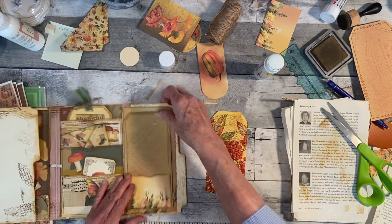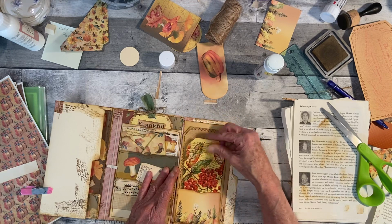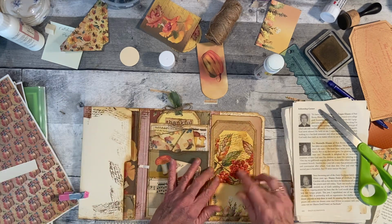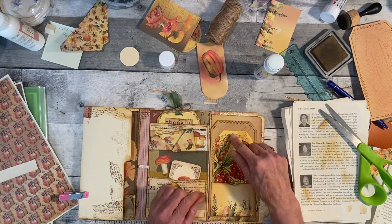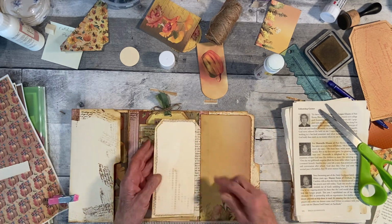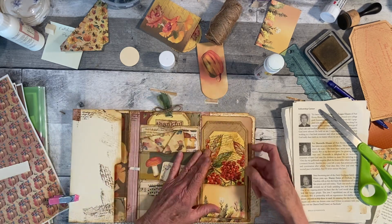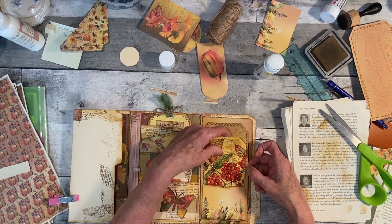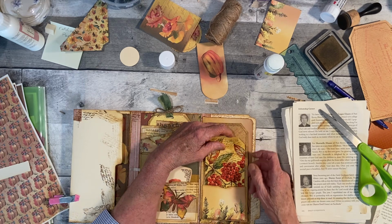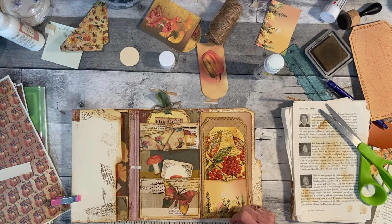Okay, so I just thought that would look pretty, and the stamping shows through really nice. Isn't that cute? So I'm going to sew around this, put a backing on it, and then I'll put a tag here, and then it just flips like this, and you can journal on the back. If I was going to put a tab, I might put it on the side. That way you would know there's a flip, right?